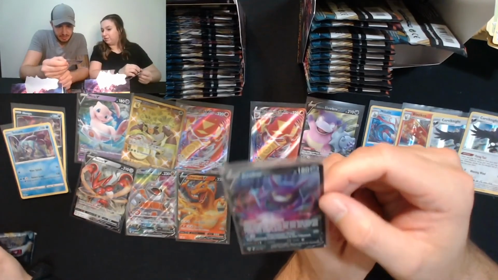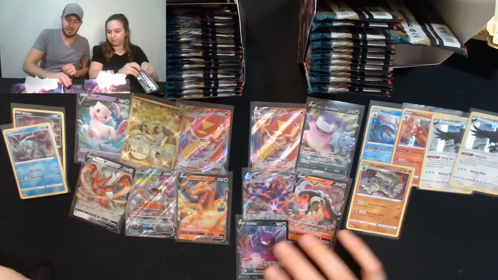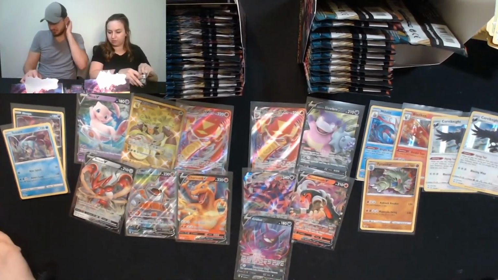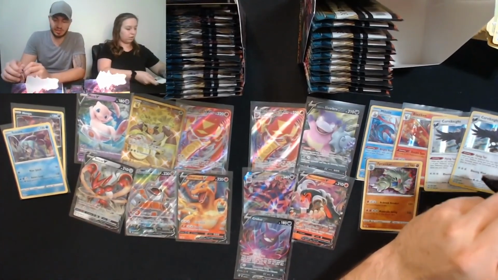The eyes are pretty cool. They're like yellow. It's good looking. A lot of people have been wanting that card. I think it's a good card in TCG. Don't quote me on that. That's why a lot of people are looking for it.